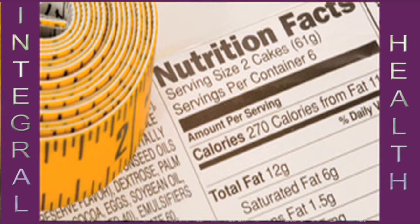Silent inflammation profile measures the arachidonic acid over the eicosapentaenoic acid, the so-called AA-EPA ratio. Interesting that the Japanese, who are one of the longest lived groups of people, cultures on the planet, have an SIP inflammation profile of less than 2. The average American has a silent inflammation profile of 12 or more. Many people that have vascular disease, obesity, metabolic syndrome have much higher levels.